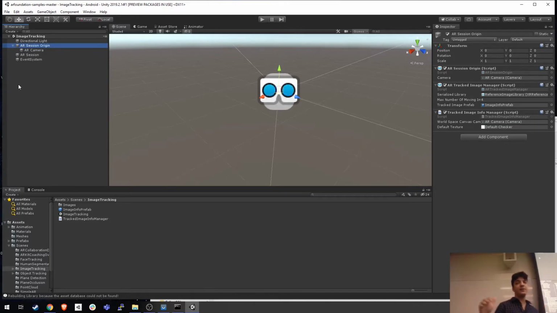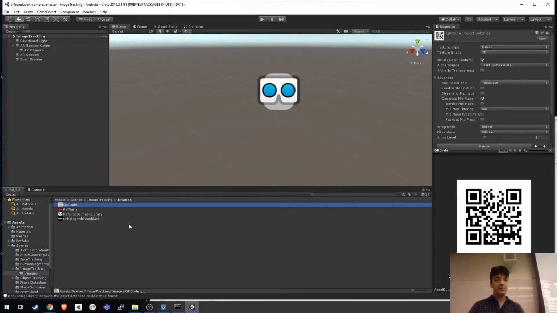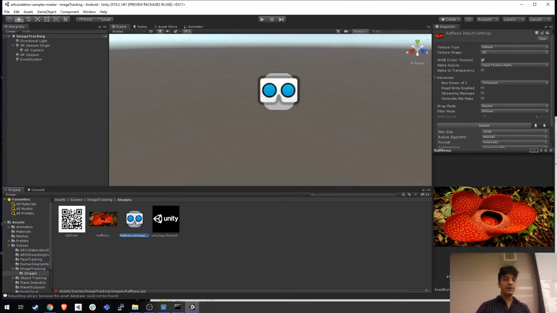Now in this specific example, we're actually going to be tracking these markers. When it detects these markers, it'll put some AR on top of it. In this instance, it'll actually just put the actual image of the marker right on top of the marker. Just kind of like place it.